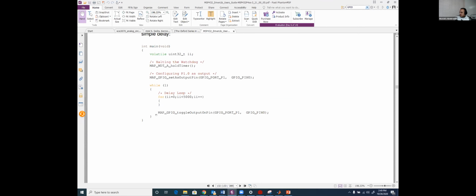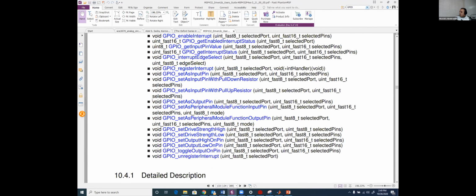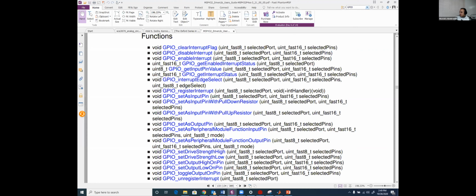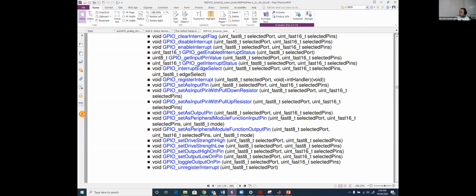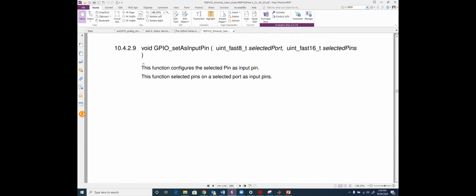This is just an example, like the ones that I did. Now we need the input one, right? So let's see. Here are all the GPIO Driverlib functions. Let's see what you want: GPIO set as input pin. You see it? Don't worry about what's written in here. So this is clear now, right? I will go deeper now to explain what's really happening when you write this.